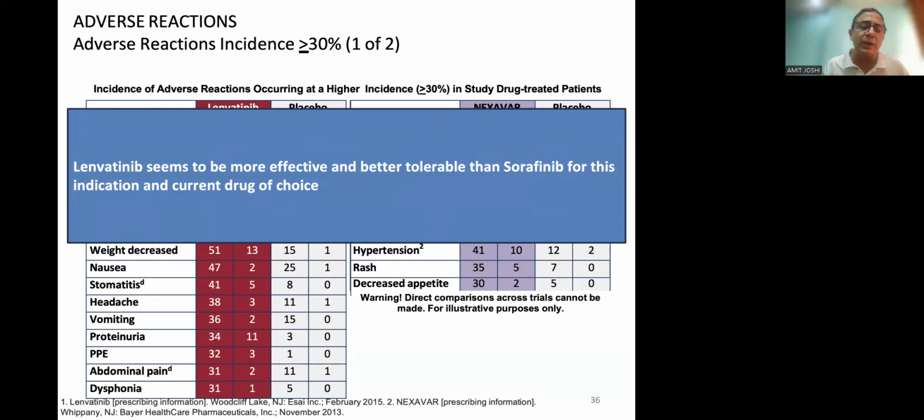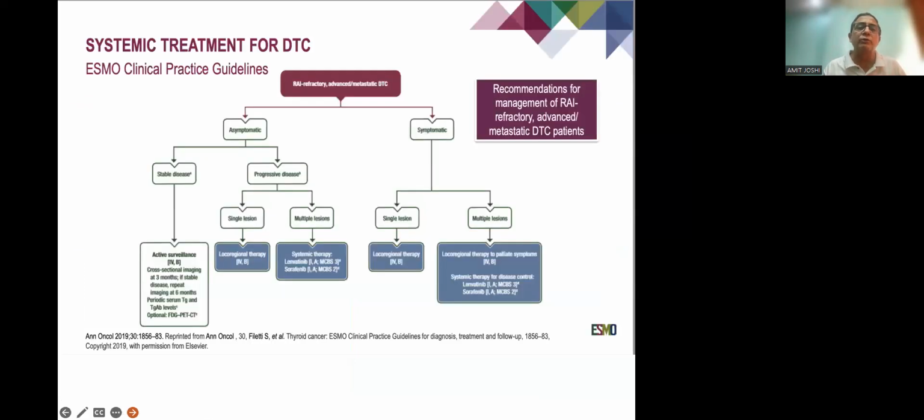to the generic brand. So when a patient comes to our OPD with differentiated thyroid radioiodine refractory disease who has progressive disease, lenvatinib seems to be our choice, with close monitoring of toxicity, starting with a lower dosage and then gradually stepping up the dose if the patient is tolerating well. So in our practice, lenvatinib seems to be our drug of choice in this group of the population.